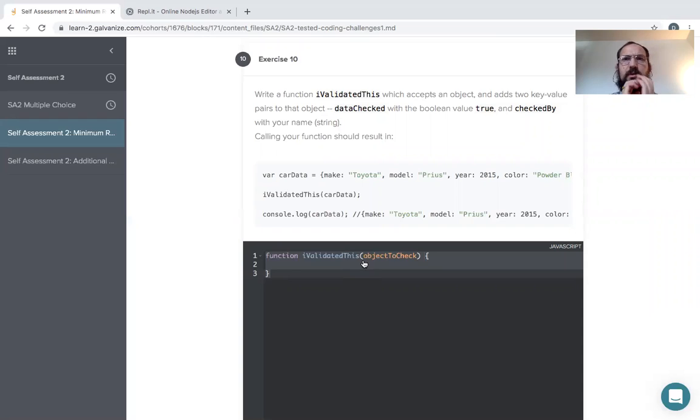Okay, so it's taking in an object, and the fact that it's taking in the object means that it is true. It has been put in. Yeah, okay, it's just supposed to say that and then checked by, and it takes your name.